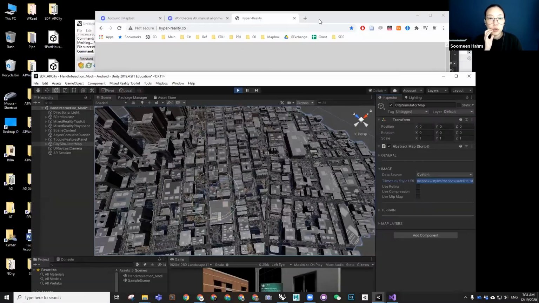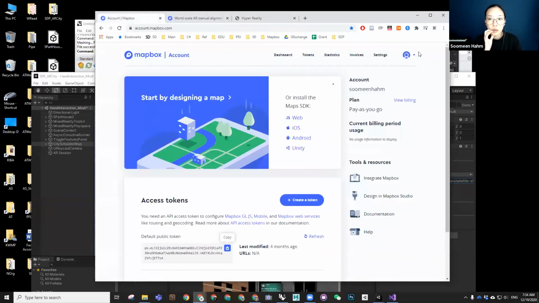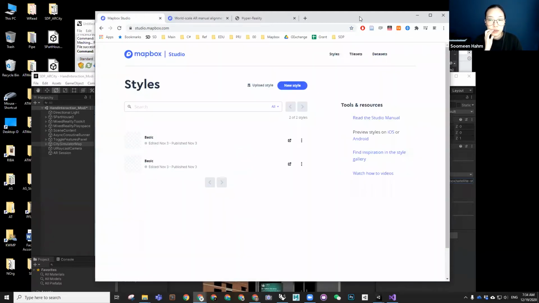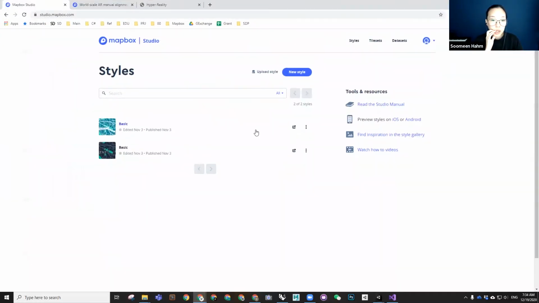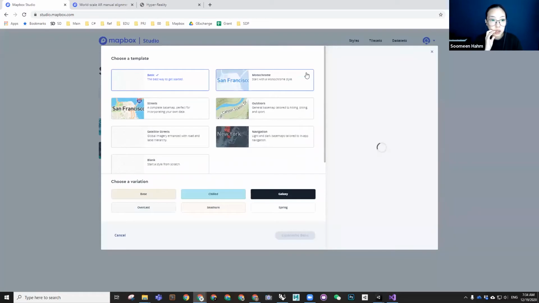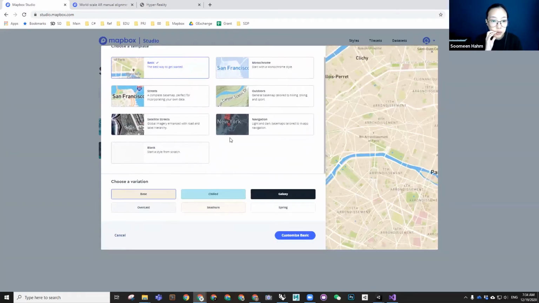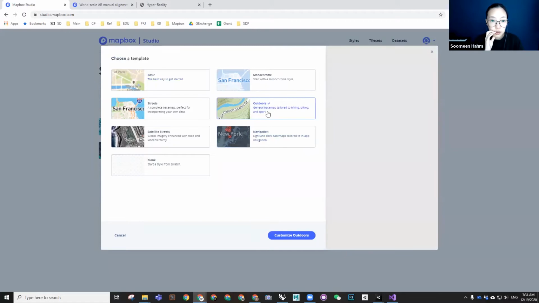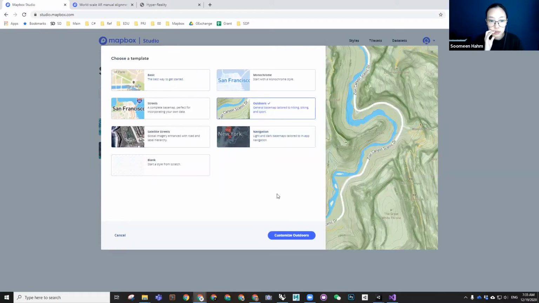So if you go to your Mapbox account, there is something called Mapbox Studio, where you can create a new style. I'm sure you don't have these. And there are also different templates you can start with.